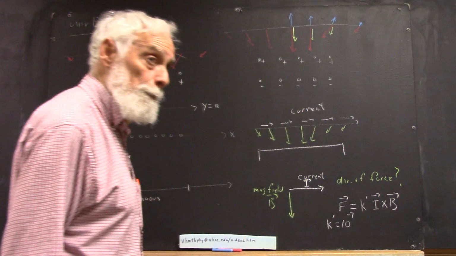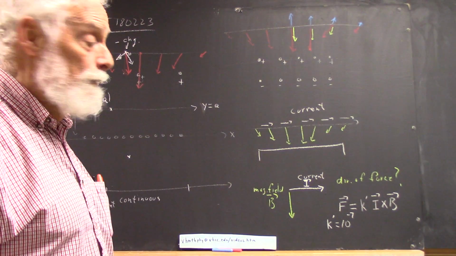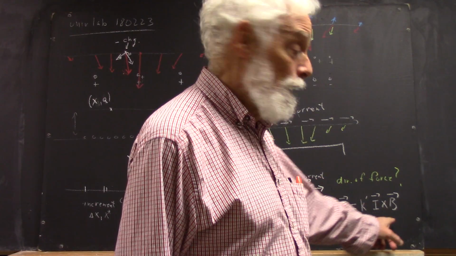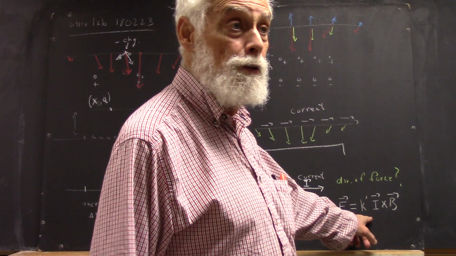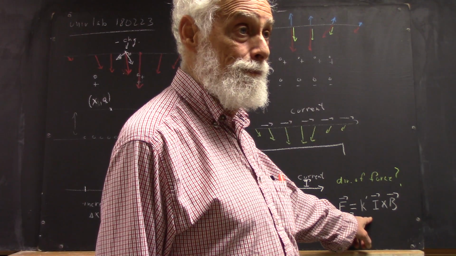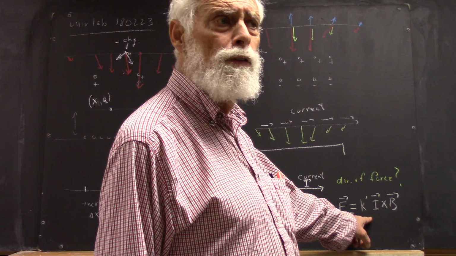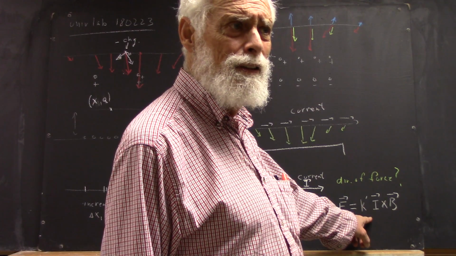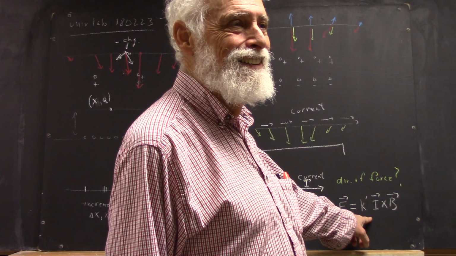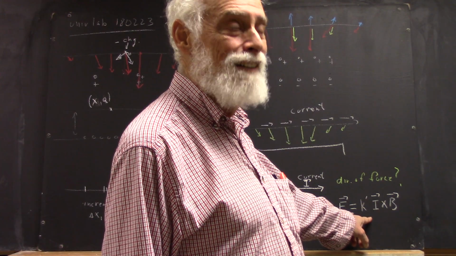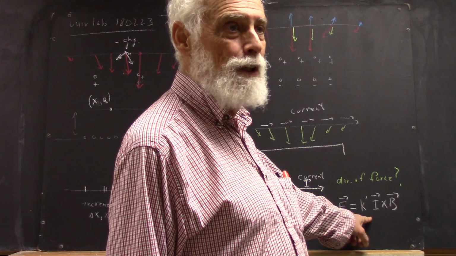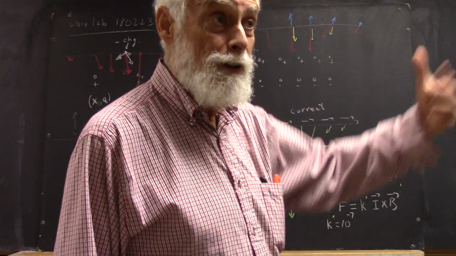What should the units be? Well, I haven't told you what the units of magnetic field are. I have told you what the units of current are. What are the units of current? Charge over seconds. Charge over time. Yeah, I think you started to say it. Finish the word. Amps. Charge per unit of time, which is amps, when the charge is measured in coulombs and the time in seconds.